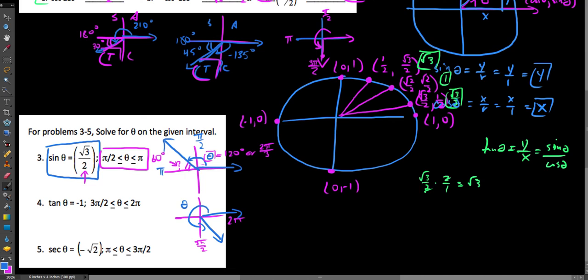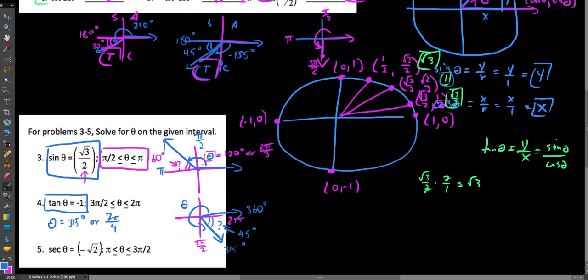We know it's between 270 and 360, but what's going to help us out here is if we know the angle it makes with the x-axis. And again, if tangent is equal to -1 or even +1, the only time this ever happens is if this angle is making a 45-degree angle with the x-axis, or has a 45-degree reference angle. So if that's 45, we know one full rotation is 360. This angle in standard position between 270 and 360 must be 360 minus this 45, which is 315. So in this case theta would have to be equal to 315 degrees, or in radians, 7 pi 4ths rotations.